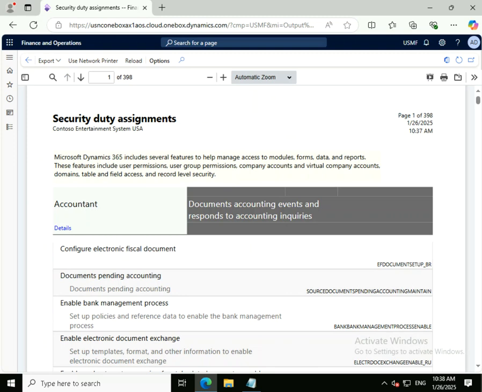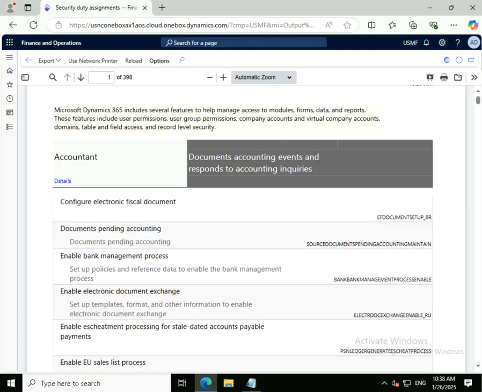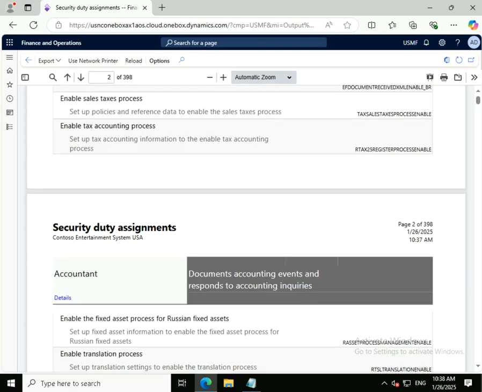So now it's done. Security duty assignments for accounts manager. Like what are the security duties there? Configure electronic fiscal document, enable bank management process. So there is a set of duties.